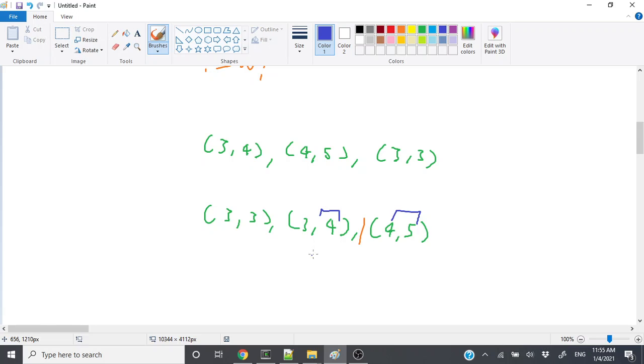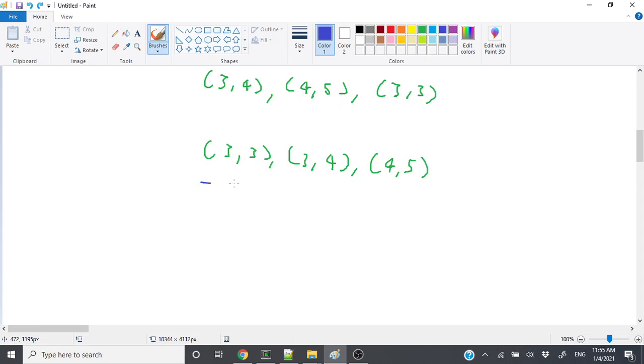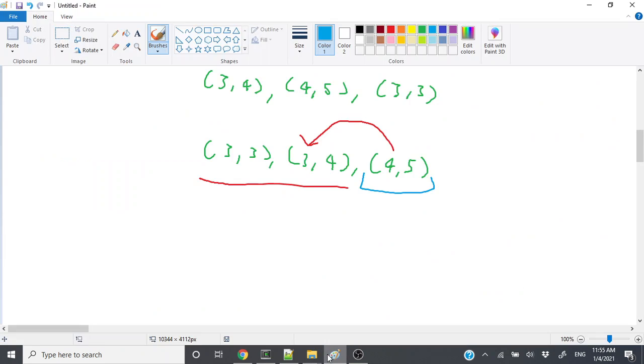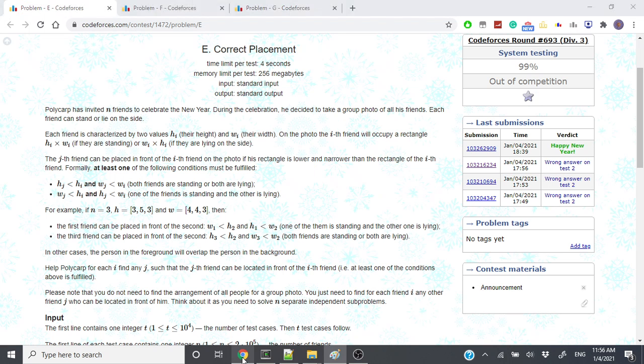So this can be done with two pointers in many different ways. But basically what I did was keep prefix minimums, like the minimum of the first element, and then the minimum of the first two, and then the minimum of the first three. While you keep these minimums, you can also maintain the index: if you change the minimum, also change the index to the new one. And then with the two-pointer strategy, when you're here, compare it to the prefix minimum of the pointer. You want to make sure you don't compare it to an equal value, which is a mistake I made, and hence some of these wrong answers. So don't compare it to an equal value, and then you can just check if this prefix minimum is valid, and if so, find the index for it.